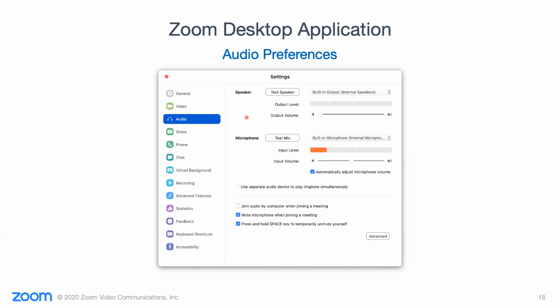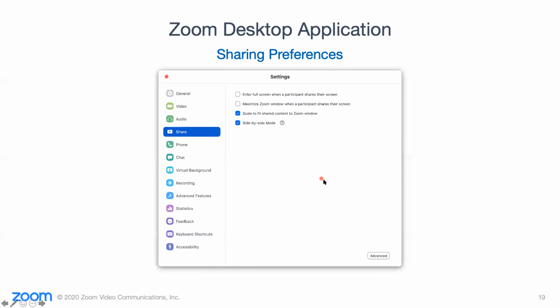If you're calling into a Zoom meeting by phone, you're not going to see any content or anybody physically because you're just connecting to audio, but that's definitely another option as well for someone that maybe doesn't have internet connectivity and just wants to be an audible part of the meeting.